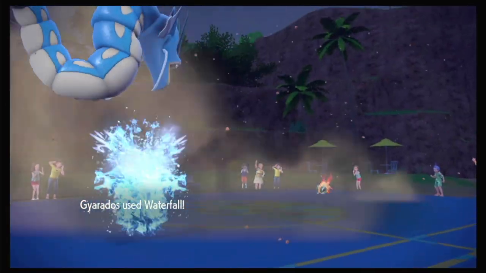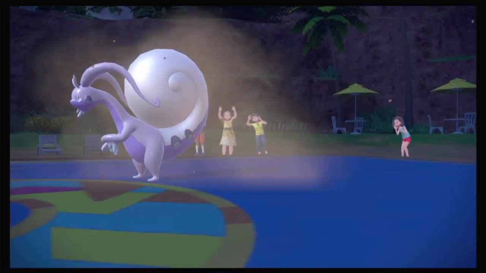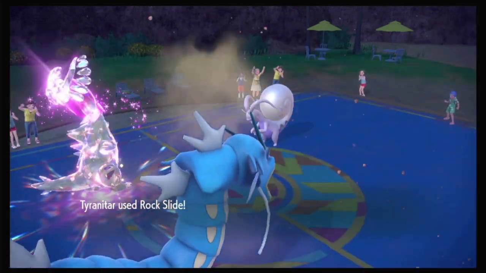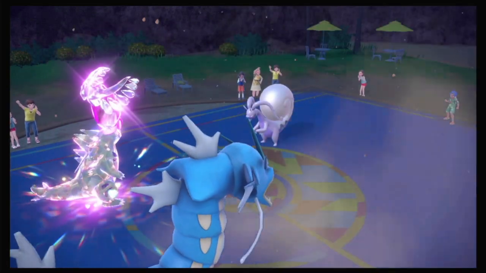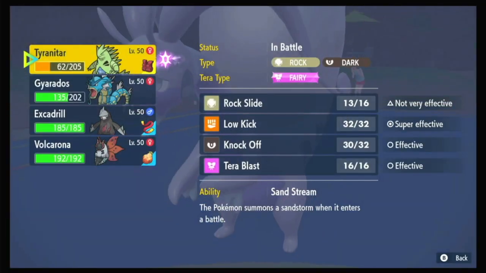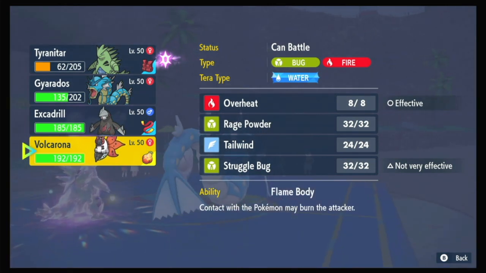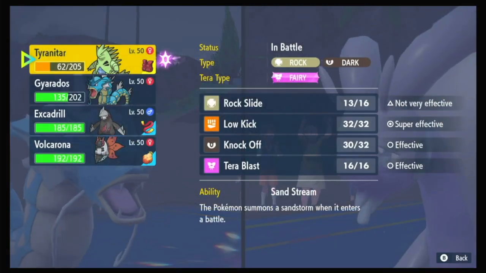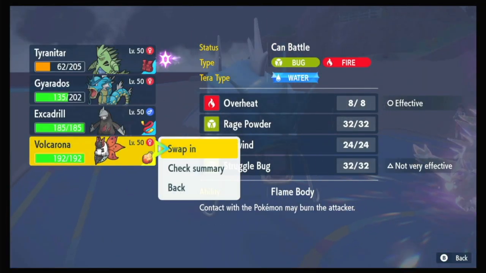I get it. We can take out this Chiyu. Yep, it's gone. Excellent. Now I want to Thunder Wave you. Oh, but I also want to maybe get a burn on you with Volcarona. Is Thunder Wave better, or is burn better? I don't really know. I have Iron Head for flinches. I think burn would be better. And I think they're going to try to take out Tyranitar here. So I'm going to bring in Volcarona.